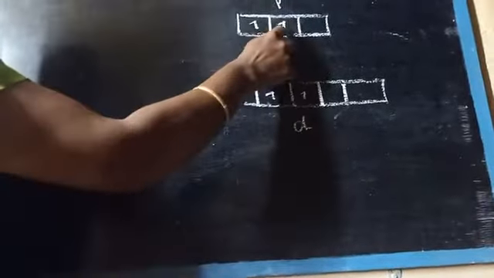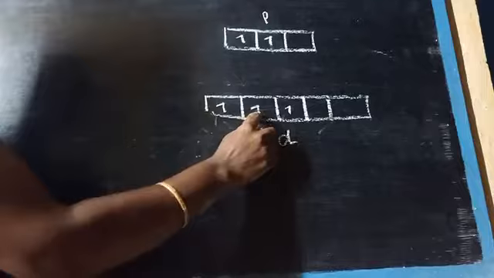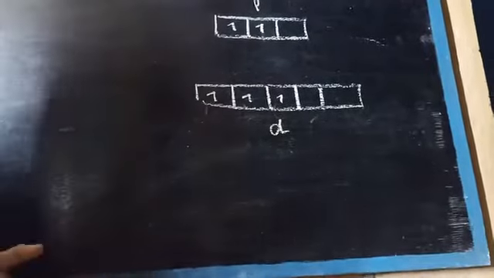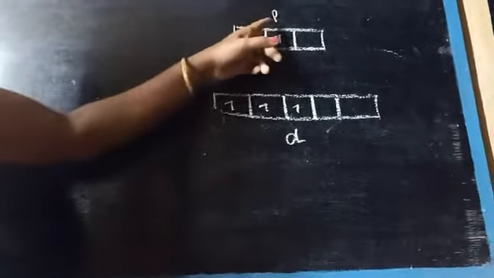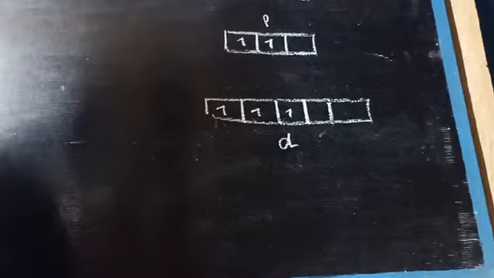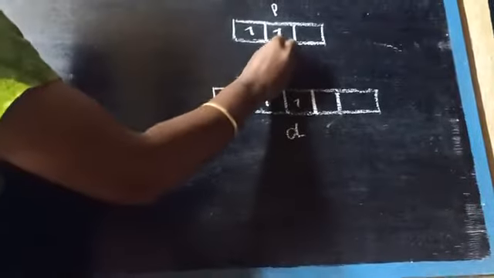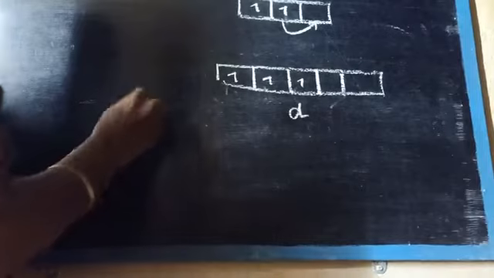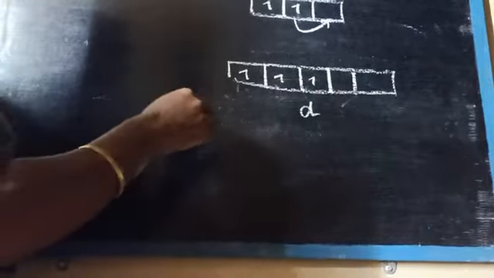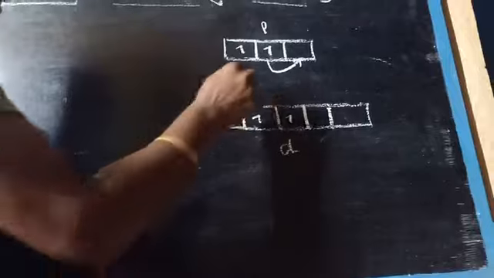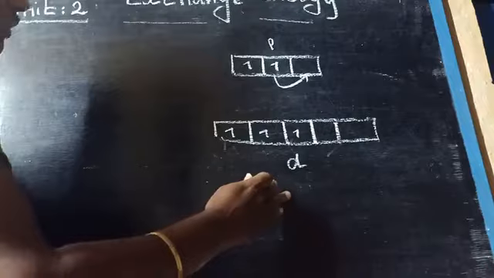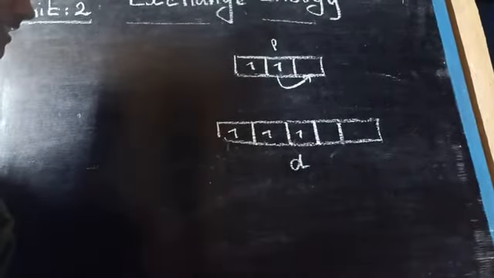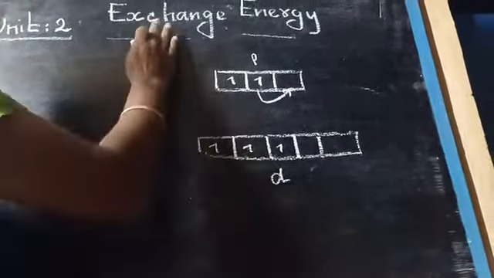Next, same spin. The value is plus half, plus half. Here also plus half, plus half, plus half. So two or more electrons have the same spin and are in degenerate orbitals. Degenerate orbitals means electrons present in the same subshell. Now this electron exchanges to the next orbital, but at the same time it is a degenerate orbital. So during the exchange of electrons, energy is released. This energy is known as exchange energy.